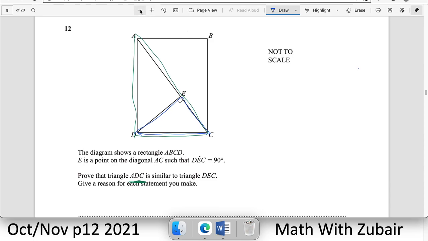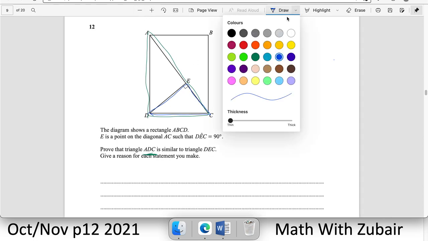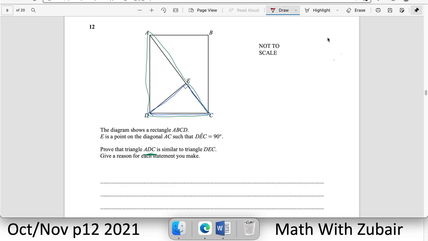So if we have to show this, we are not given any of the lengths, so the easiest method is to go for the angles. If I say that this angle is X, I know this is 90. I know this is 90, because 180 minus 90 is 90, and this is 90 because it is one of the edges of a rectangle. So if it is X, this is 90, I need to find the third angle. So 180 minus 90 minus X is 90 minus X. So now I know the third angle is 90 minus X.